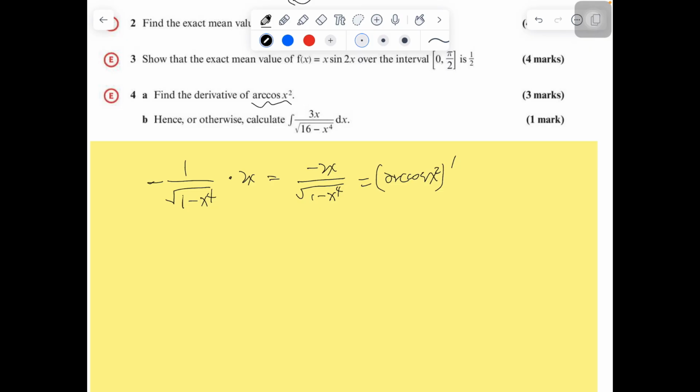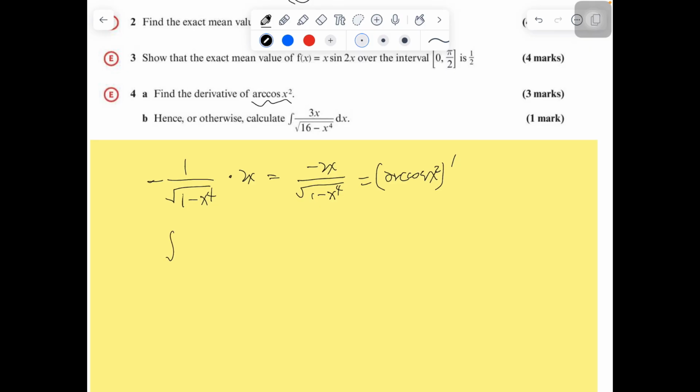So now let's find something similar in form. So this one, now we have 1, but it has 16. So let's change it into some form, like 16, 1 minus x over 16 to the power of 4, and 3x dx.